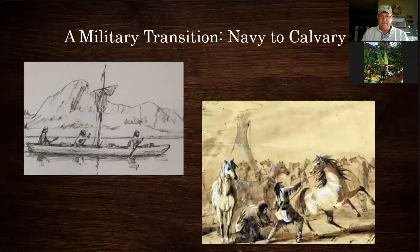So think about this. About the time they get to Traveler's Rest, they've abandoned their naval capacity. They've actually hidden their canoes and sent the keelboat back to St. Louis. And now in the mountains here in Montana, they become a cavalry. And you think of these French boatmen they brought along to navigate the rivers, and a lot of these military infantrymen that probably never handled horses. This was an instant transition from water to land. And I'm sure it was challenging at times, taking into consideration that these ponies that they acquired were probably half-wild Indian ponies that weren't well broke.